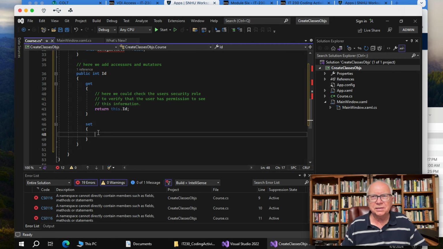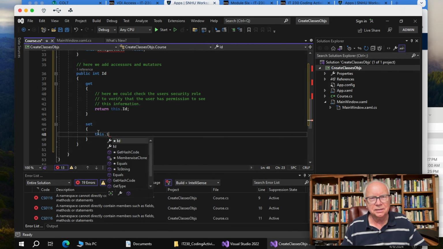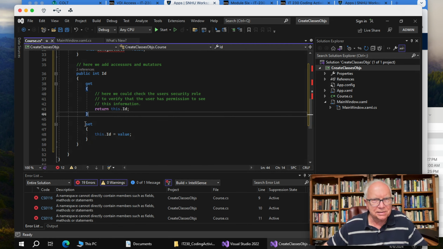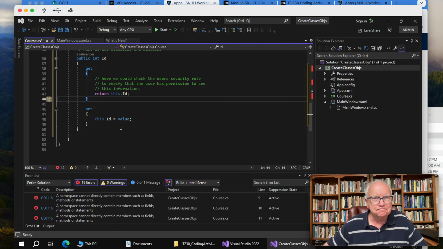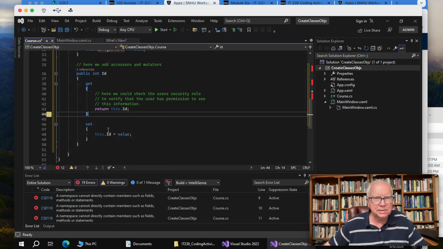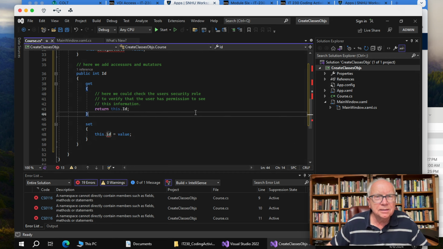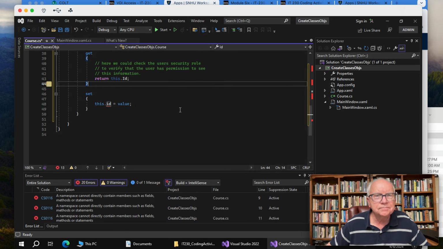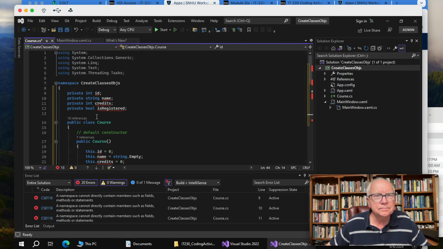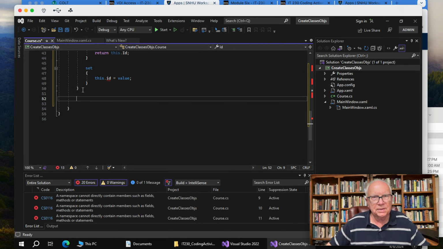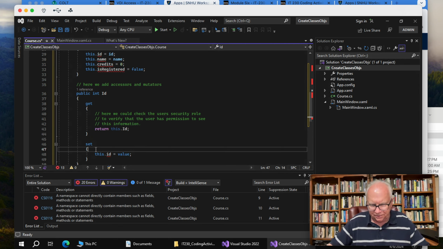Now in the setter, we're going to just set the property just like we did in the parameterized constructor. Whatever value is passed into the setter, we're going to set the internal property equal to that. And let me make a note here.